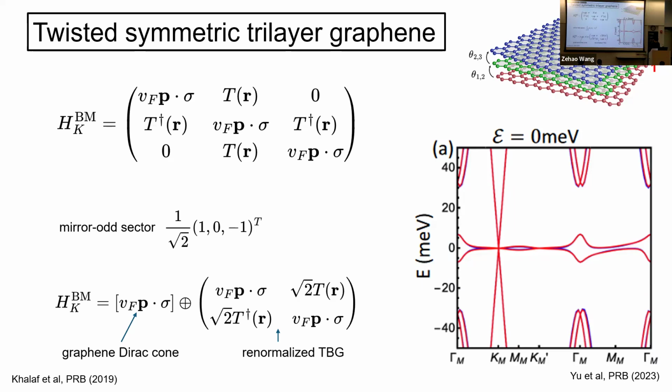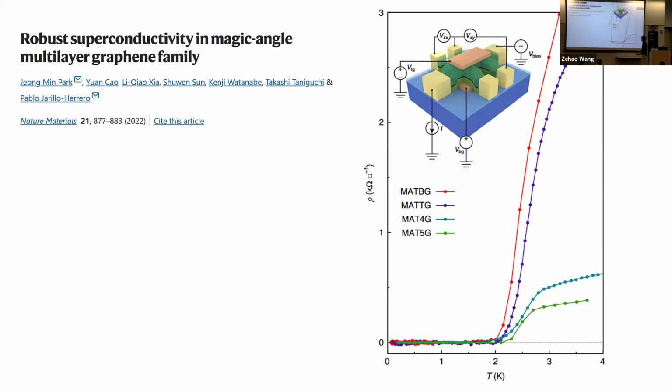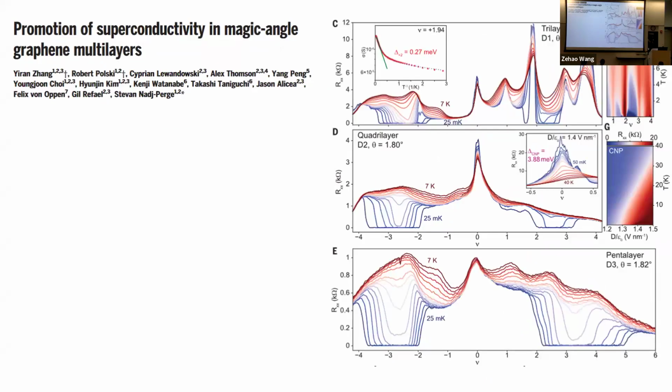Good. So as evidence for the similarities of these different materials, here is an experiment showing the resistivity as a function of temperature for 2 layer, 3 layer, 4 layer, and 5 layer alternating twist angle graphene, right? They all superconduct, but there's also some differences. So for example, you can see that the top is trilayer, the bottom is pentalayer. For pentalayer, the density range over which you find superconductivity is really huge, right? It goes from 2 to 5. And so it seems that superconductivity is more robust for trilayers and quadrilayers compared to the bilayer.